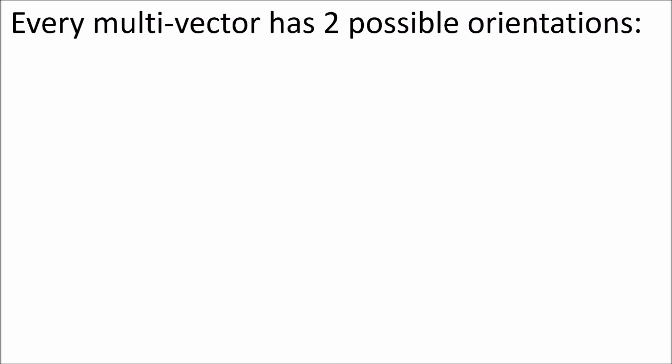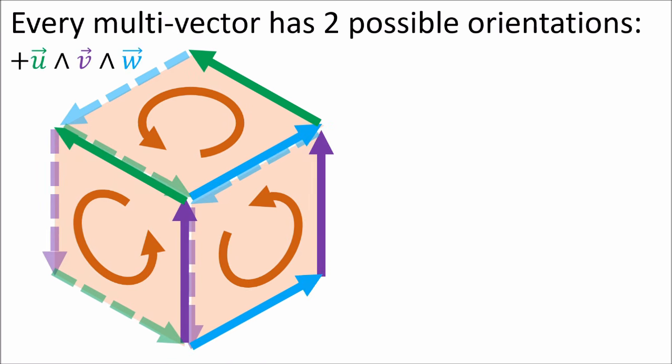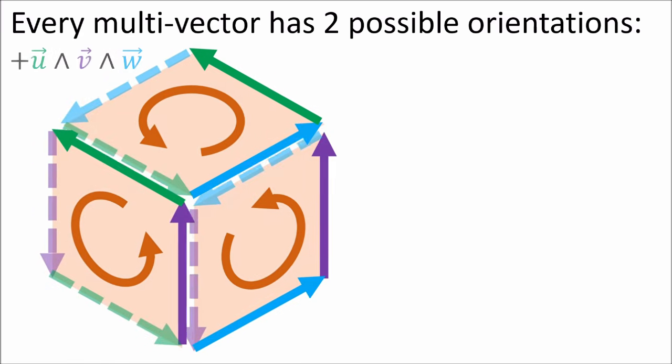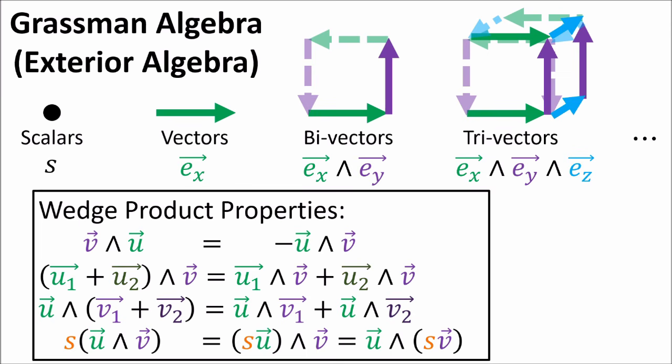We can build a trivector using a set of bivectors that form the faces of a cube. The rule is, each bivector must be oriented opposite to its neighbors, wherever they share an edge. If we want to reverse the orientation of a trivector, we just reverse the orientations of all its bivector faces. The approach of using the boundary to define the orientation of a multivector applies for multivectors of all dimensions. So that's Grassmann algebras, which are algebraic structures over vector spaces that use the wedge product to build multivectors.